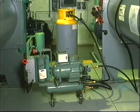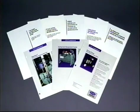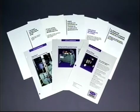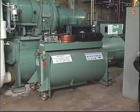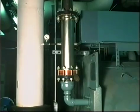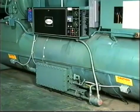Fortunately, you are not alone. Carrier has several publications which address all of these issues in depth. These provide building management people with guidance in identifying the problems, making the convert, contain, replace decisions, and creating a manageable plan. They identify a wide variety of containment equipment and replacement equipment, and help in determining actions needed to comply with EPA and ASHRAE requirements.